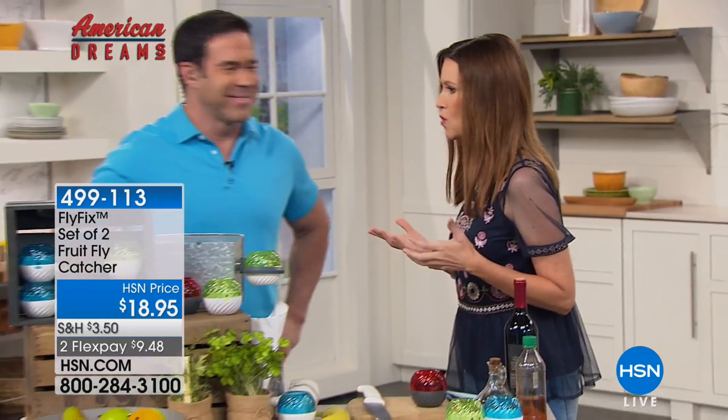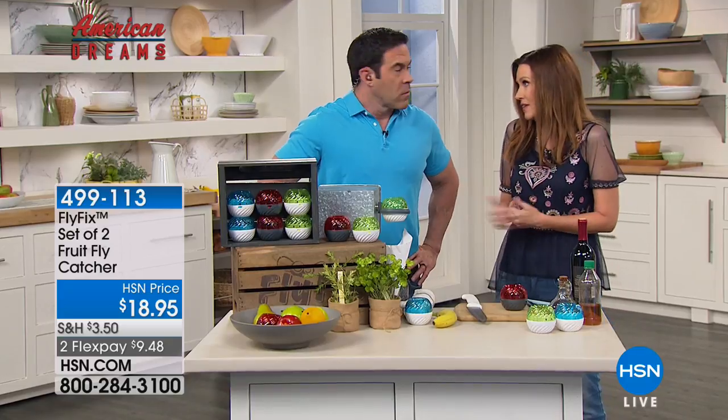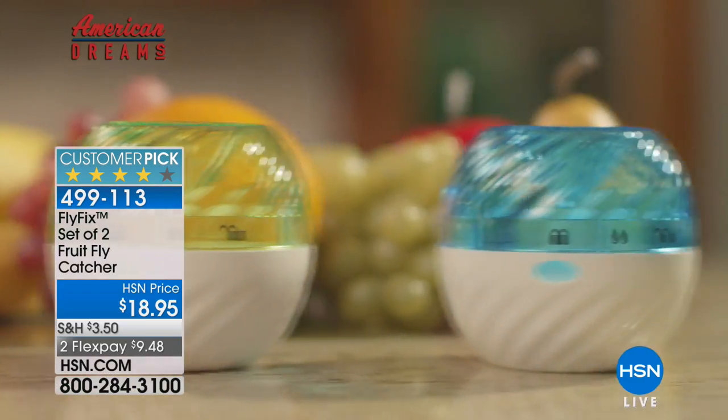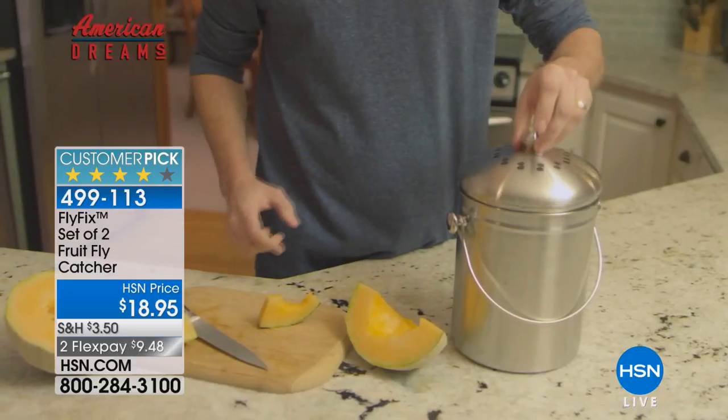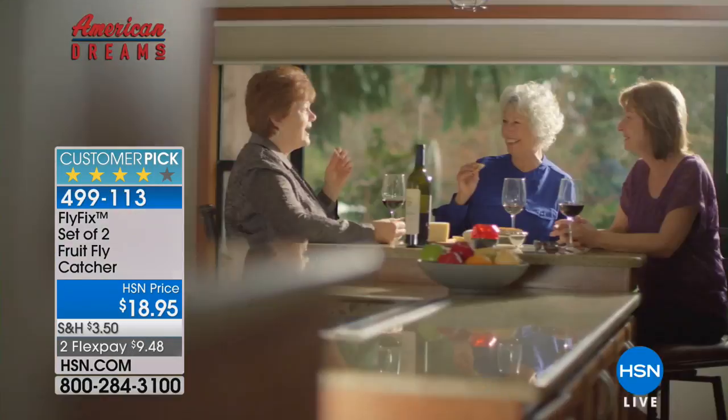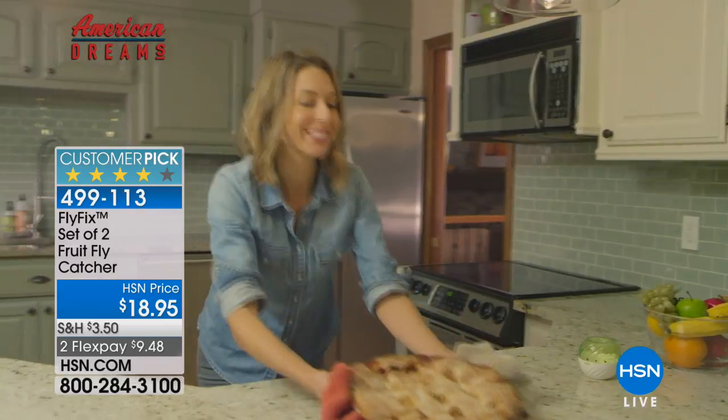There's a reason they're called pests — they're so horrible and can ruin your whole home. It can be embarrassing to invite people over when guests need a coaster on top of their glass to keep the fruit flies out. Fruit flies aren't just something we're swatting away; they're actually burrowing under the skin of fruit and laying eggs. An adult fruit fly can lay 500 to 2,500 eggs in just a couple of days, which is why if you don't act quickly you get an infestation.